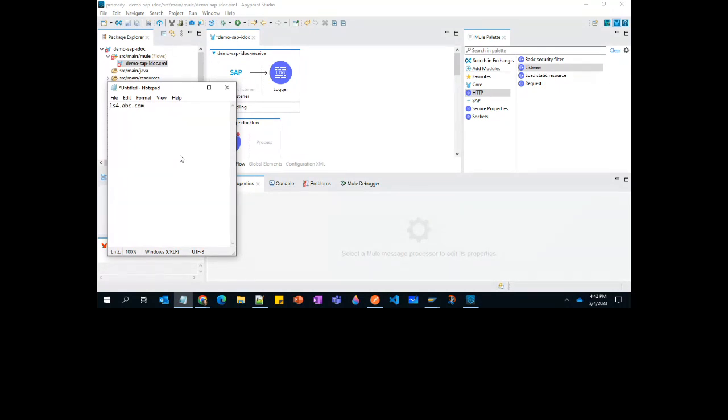For the gateway service, you can have SAP GW, then the system number. So this part is fixed: SAP gateway service, SAP GW, then the system number of that SAP instance. And then the gateway port or the message server port is 3600 normally, or you can have something like 360102.